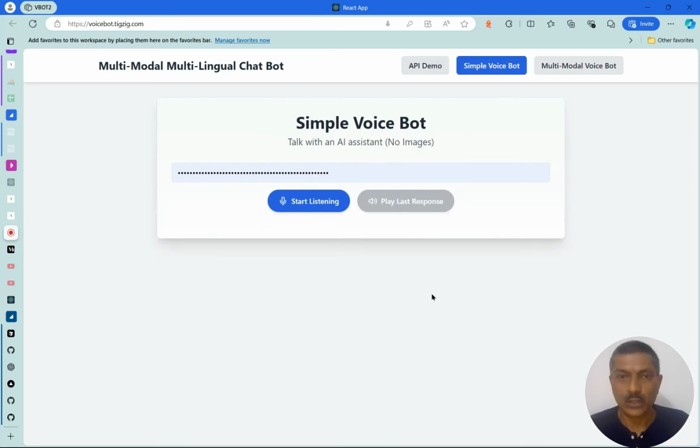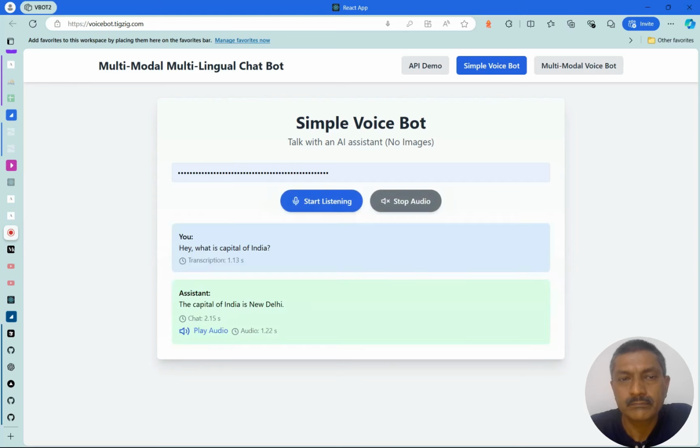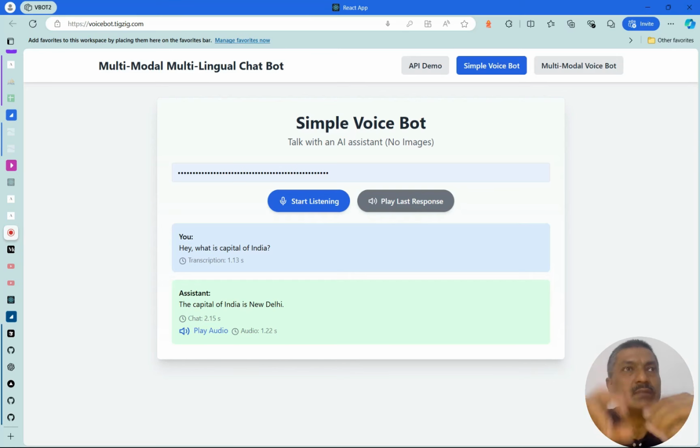I just asked Claude Sonnet, which I was using at that time, please take all these three boxes and combine them into a simple Voicebot. So the simple Voicebot now gives a seamless experience. Like this. Hey, what is the capital of India? The capital of India is New Delhi. Right. So now it gives the impression that all the text and conversions are happening in the background, and that we are talking to a voice.